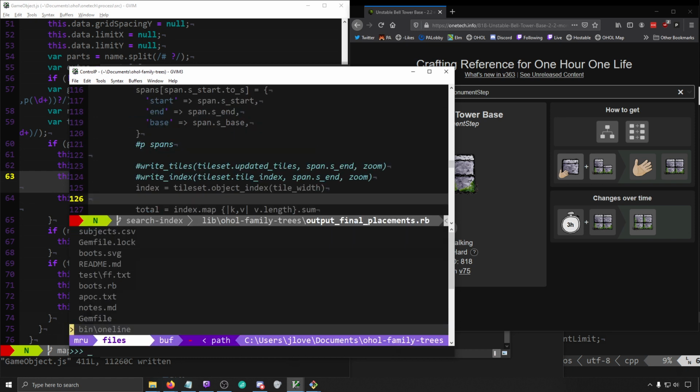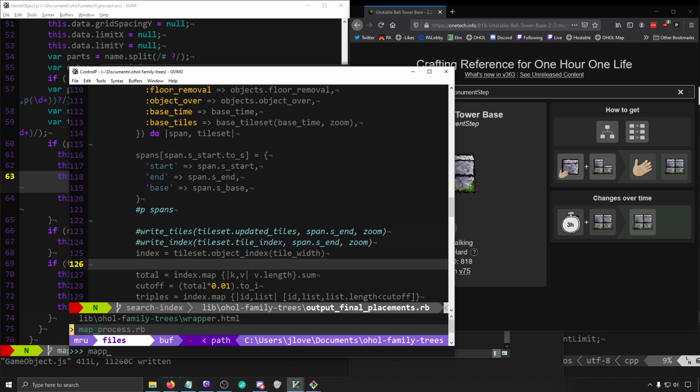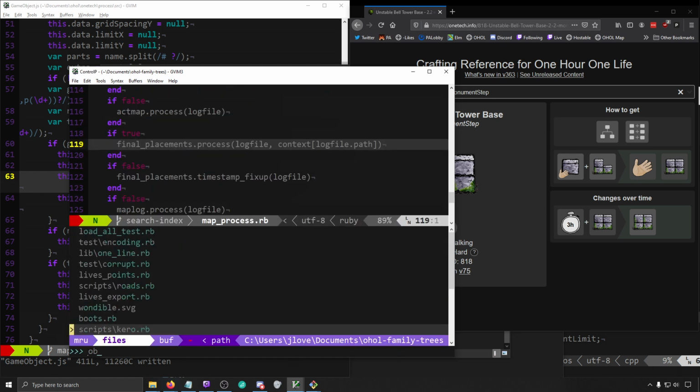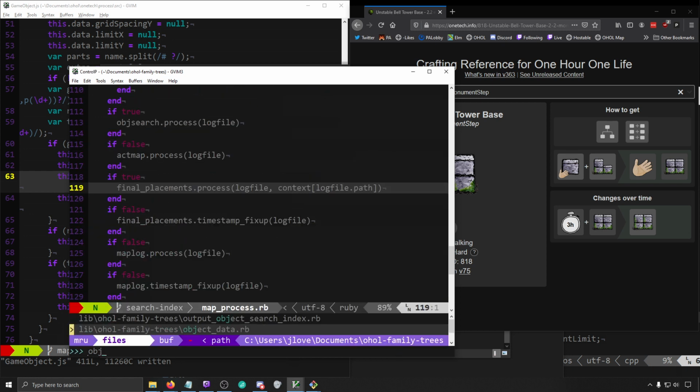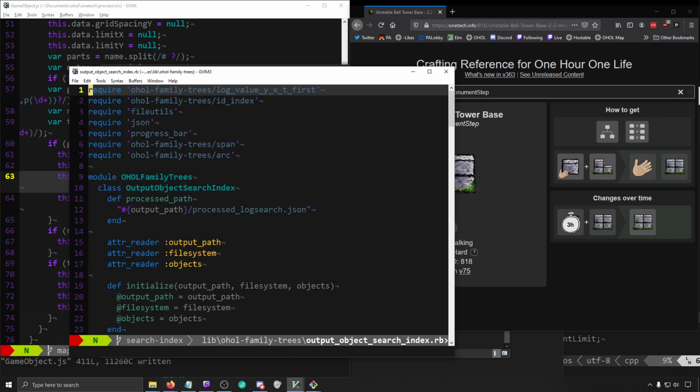Did I do anything separate for object search? Yeah, now you see you've got a log search. We don't really have a key search thing to separately record that we have done this stuff. I mean, I guess I can just remove the processed file.